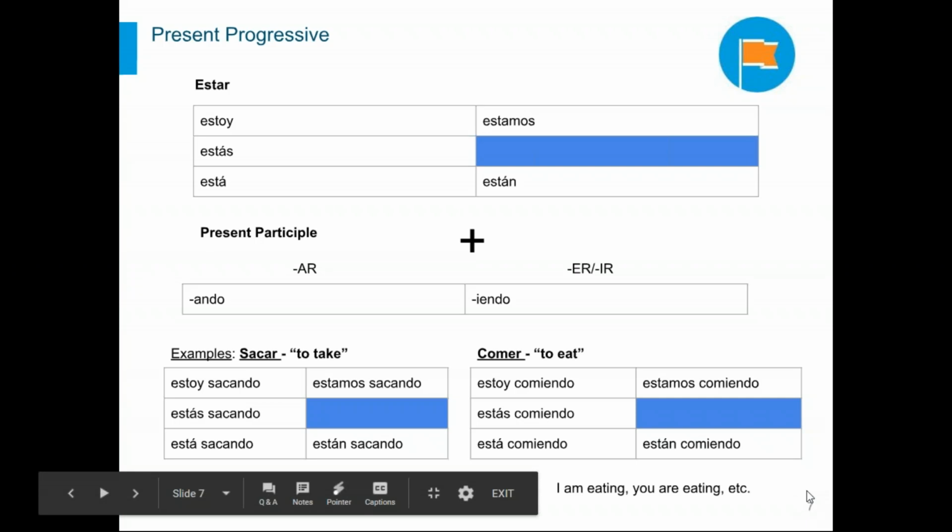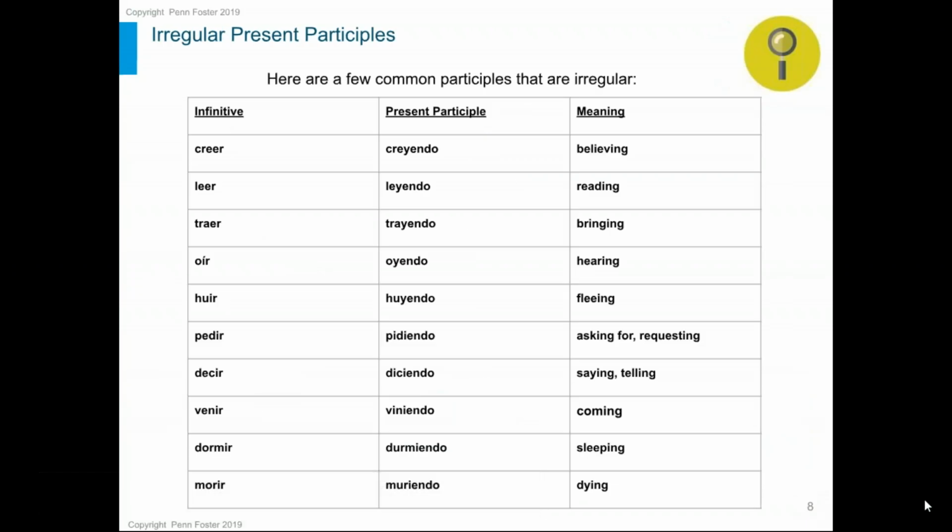Okay, so everything we talked about so far is regular in the present progressive, but as always with all tenses, there are always irregular portions. And in this case, the irregular portion of the present progressive would be the participle. And here you have a list of some common irregular present participles. Left side is the infinitive verb, middle is its irregular participle, on the right, the meaning of the participle. So if you notice, there are a couple trends here. If you look at the first few, you notice there's a Y present in the irregular participle. Basically, that Y has replaced the I, which would normally be there for regular present participles.